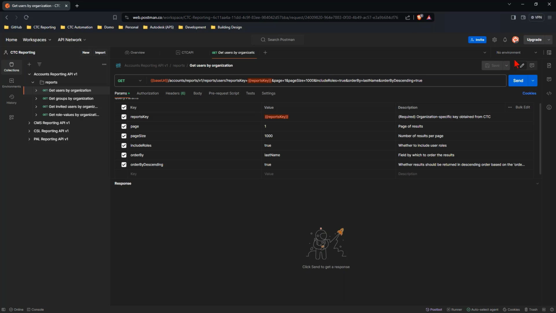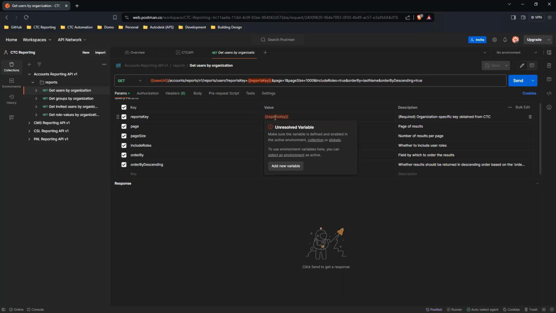Now remember, over here in environments, we have one. It's called CTC API. It has our reporting key, and that reporting key is important because it's going to get used right here. You could dump the reporting key in right here, but the problem is if you decide to ever change that value for whatever reason, regenerate it, maybe that key somehow grows legs and somebody leaves your firm and you want to reset it, you can always request a reset of that key, again, from license request at ctcsoftware.com, or to get a new one if you don't have one yet.